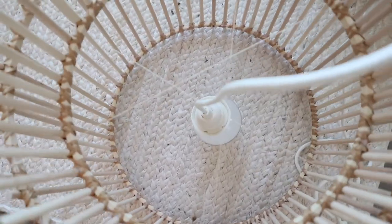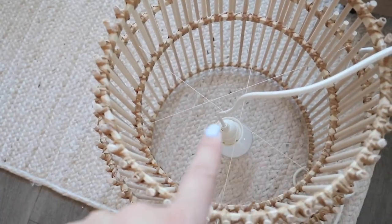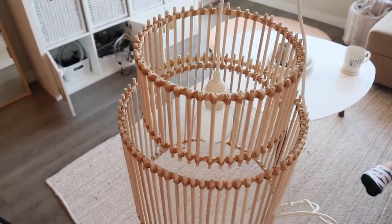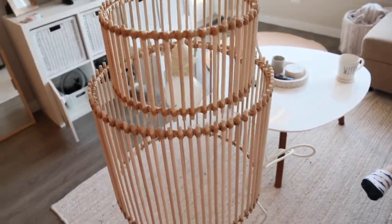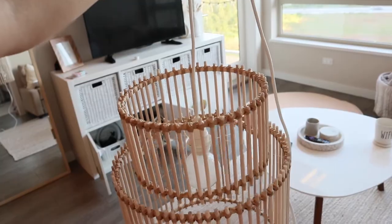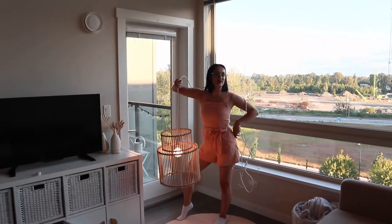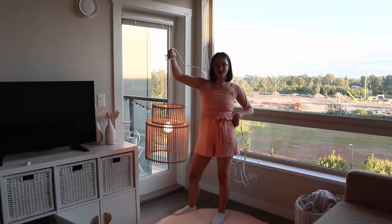I did three strings across and made sure the triangle was right in the center so that when I hold the bulb, it hangs centered and not crooked. Then I literally just placed the smaller one on top of the strings — the strings are really strong and holding it. I was going to attach it more permanently but this looks so much cleaner that I want to leave it. I specifically got a white cord so it would match the aesthetic.